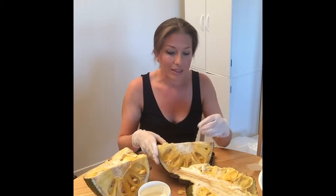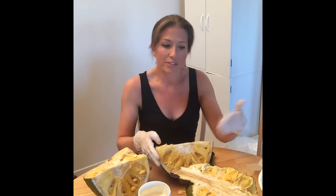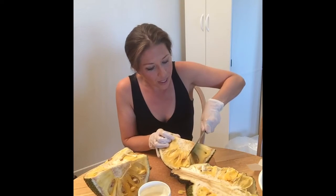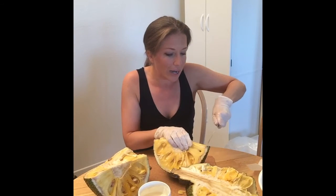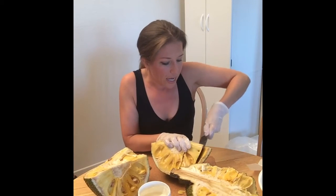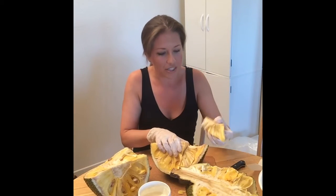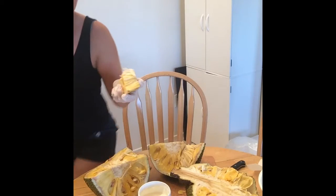The other thing is that when you get them home and you're ready to eat them, it's kind of a process because you have to cut them open and clean all the fruit out, clean all the outside out, and then pick out all the pods and all the stuff you want. So let me show you a little bit of this.